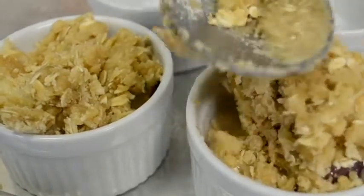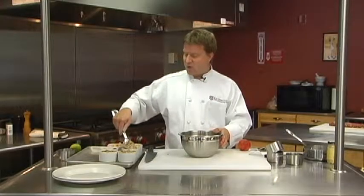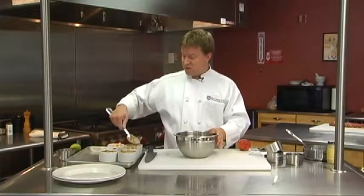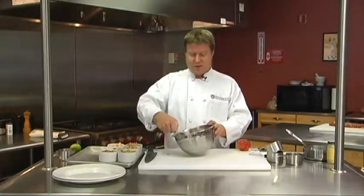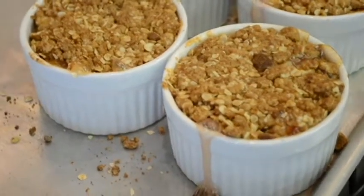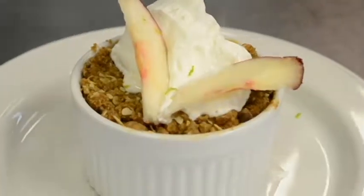I've got an oven preheated to 350 degrees, and I'll pop these in that oven for about 45 minutes to an hour, and at that point they'll be done and ready to serve. I do like to cool them off a little bit before I serve them, so I may bake these ahead of time before your guests arrive, but just 15-20 minutes of cool down time is sufficient. 45 minutes in the oven and we'll be ready to go. A little vanilla ice cream, maybe a little whipped cream, and you're set.